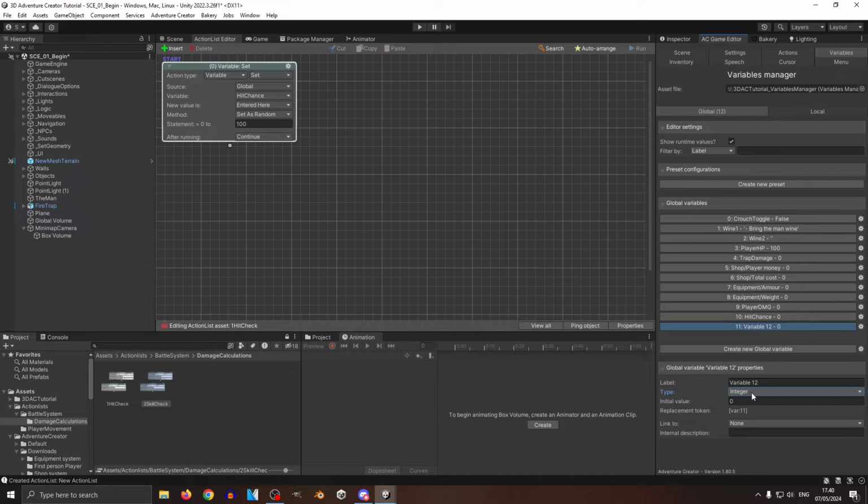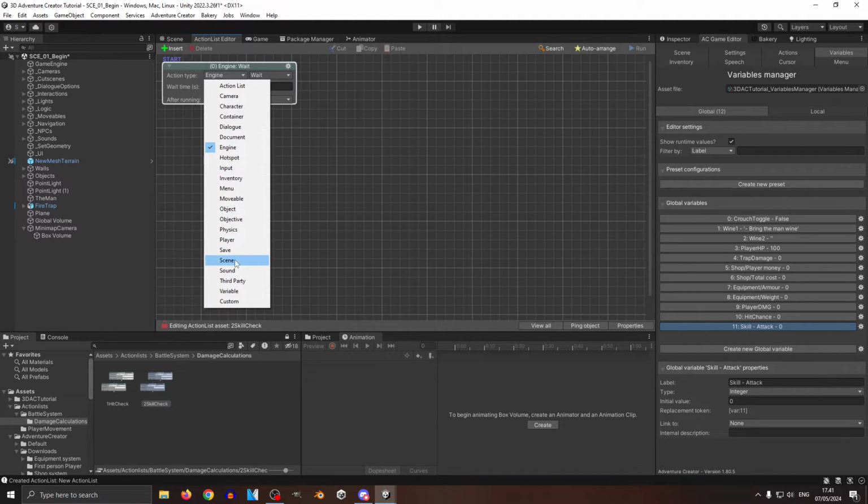If the player gains some skills, you would increase this from other things that happen in your game. It is also of the type integer, and let's say this is skill attack. So this will be our attack skill. And let's open that.